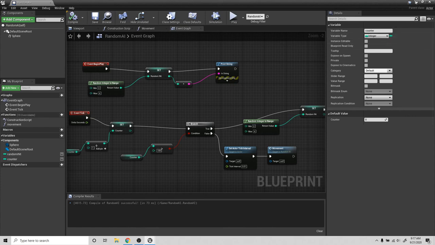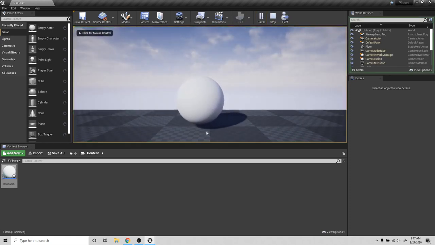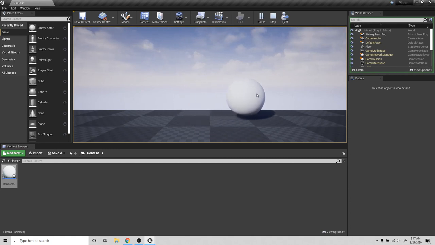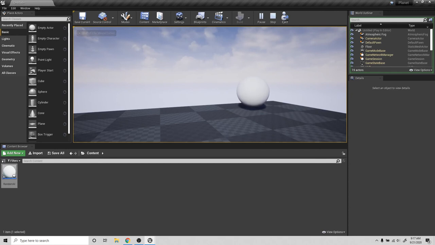So let's compile this and look at it and play. So we can see it's moving towards us. Now it's moving away, moving towards us, away, moving towards the right. So it's going to keep on changing directions or continuing on with the same direction, because that's a possibility.